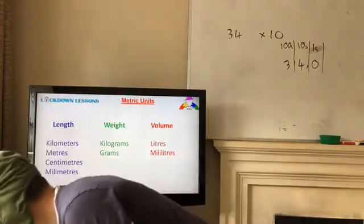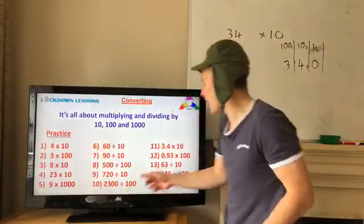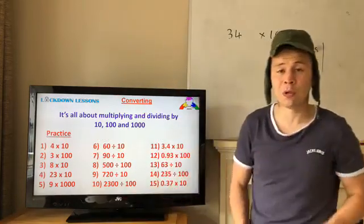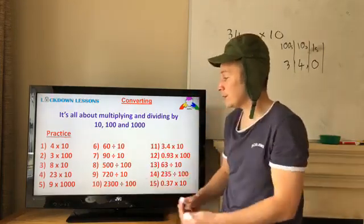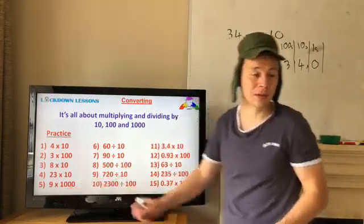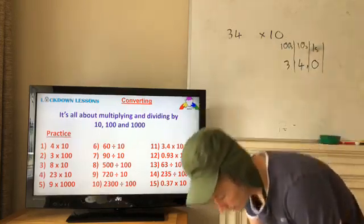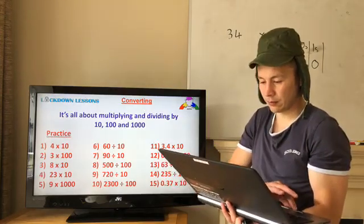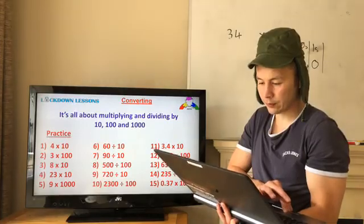So let's see if you can remember how to do that. I've got some questions here, some easier ones there, and then some going to decimals there. So have a go at these. Check you can multiply and divide by 10, 100, and even 1,000. I can divide by 1,000. I can times by 1,000. It's going to go along 3 places. If anyone's got any problems, please let me know as well. 3 times 10 to 100.